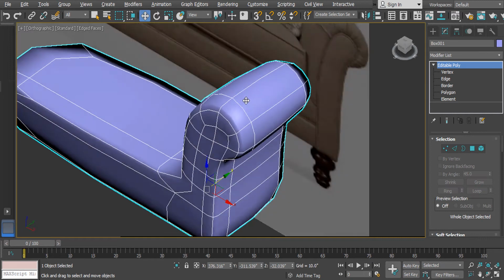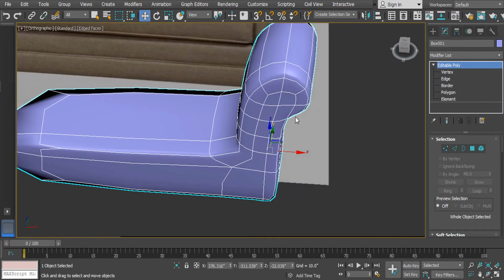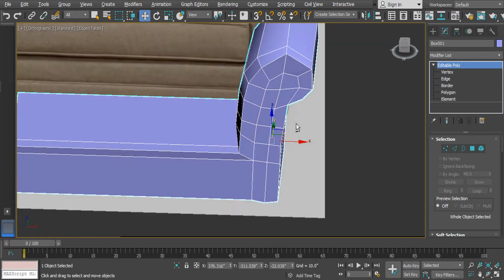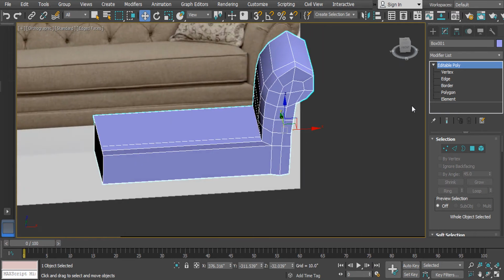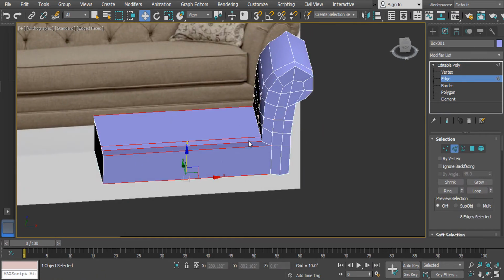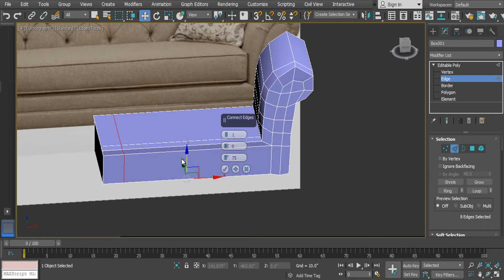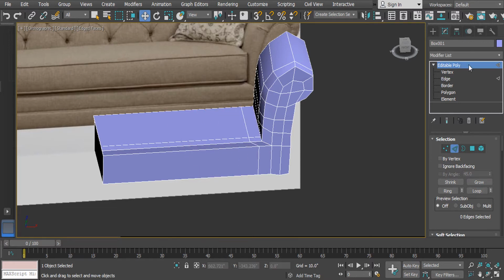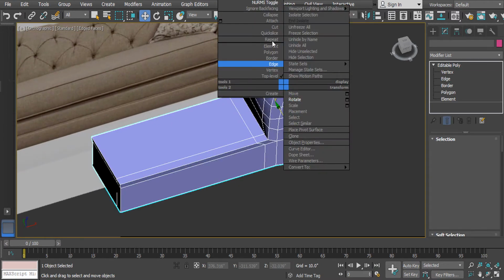Why I'm selecting those vertex means I need to make some shapes, so that is what I'm pushing the front side. In the polygon modeling, only one thing you need to understand, the technical options, shortcuts and some technical tricks you need to understand.